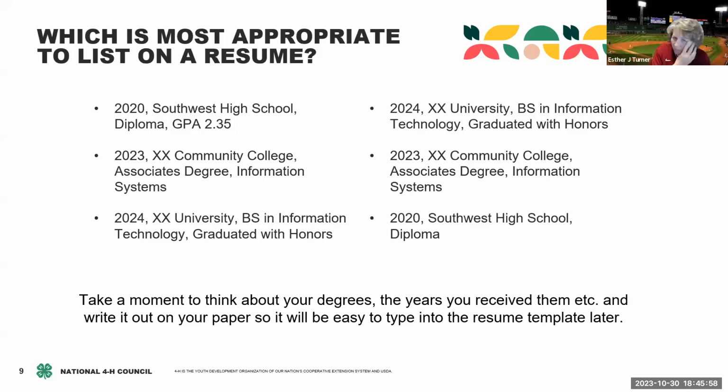So here's another exercise that you can do with the people you're presenting to. It shows two sets of educational information. Can you spot any potential problems that are listed here? What would be the most appropriate to list on a resume? The left side is one person, and the right side is the second person.